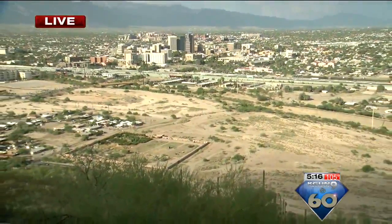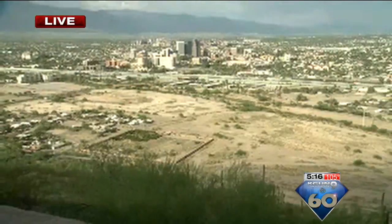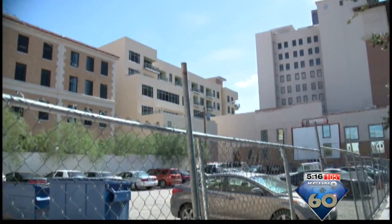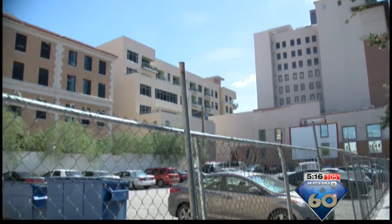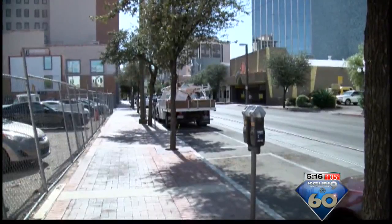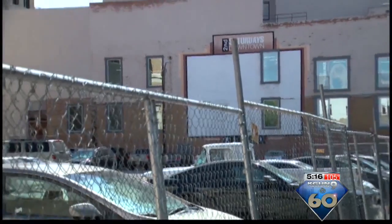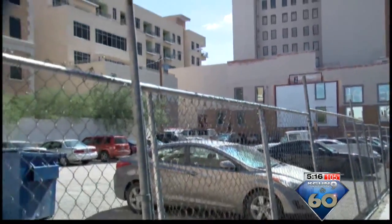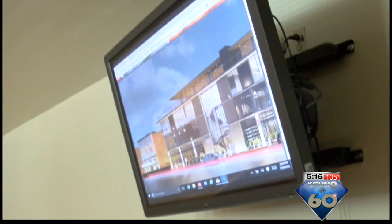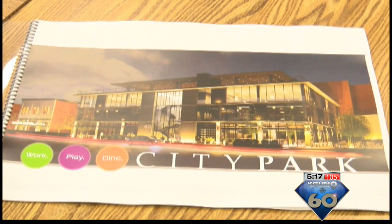Now what we can't see from here is another downtown site that may see some new life for the first time in many years. This vacant lot has been a sore point for downtown redevelopment since the city tore historic buildings down here about 10 years ago. The spot is called the Thrifty Block for the old Thrifty drugstore that used the site for many years. The recession delayed several development plans, but now developer Don Bourne is proposing a new building for the Thrifty Block with three and a half stories of restaurants, entertainment and office space. Total cost should be about $17 million.